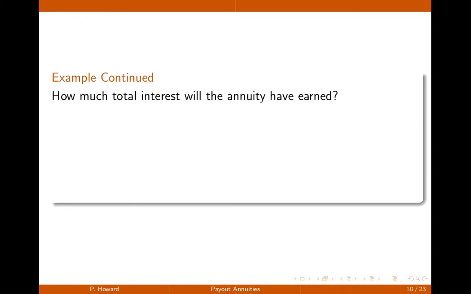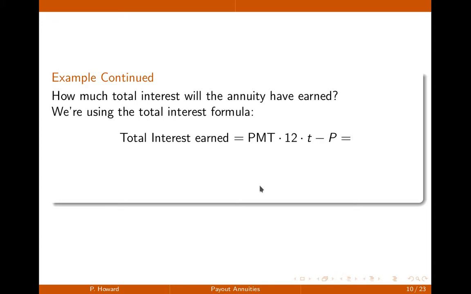How much total interest will the annuity have earned? As we saw before, the total interest earned is the total amount you receive, payment times 12 times T, minus the amount you put in at the beginning. The monthly payment is $2,639.18 times 12 times 25.